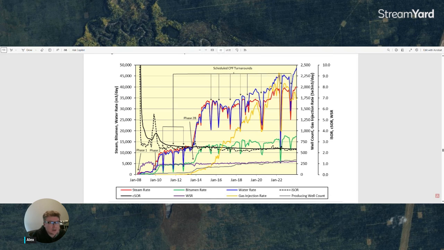Of course, the question is always, do we need this technology? Why would we use it? What are the benefits, advantages, and disadvantages? By extracting this data from the public domain, we're going to be able to compare the data sets and better understand the dynamics. And then through a small simulation, we're going to confirm what we see in the academic literature and in the field data with reservoir simulations.